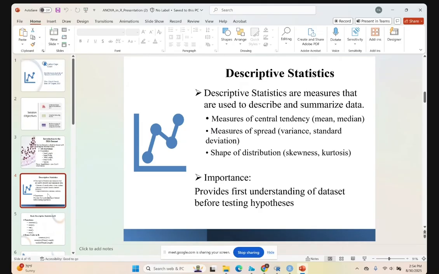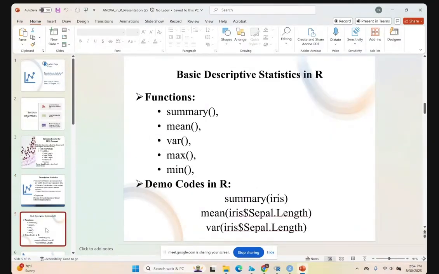Next on our list, that's what we are going to look out for: descriptive statistics. Descriptive statistics are measures that are used to describe and summarize data. We are familiar with all these things. We are going to look at some few summary statistics, one or two of them. We are not going to take all of them into consideration, just a few.